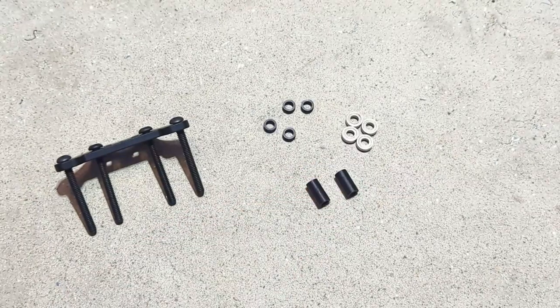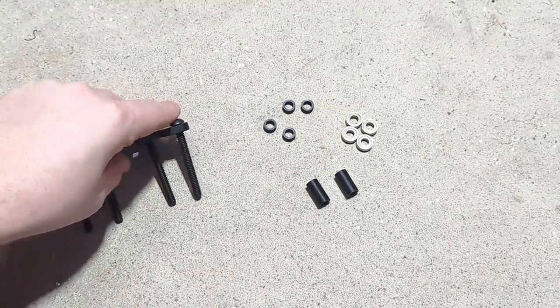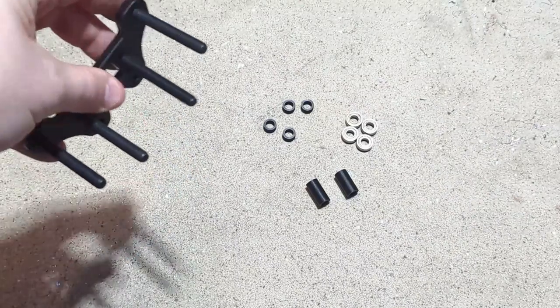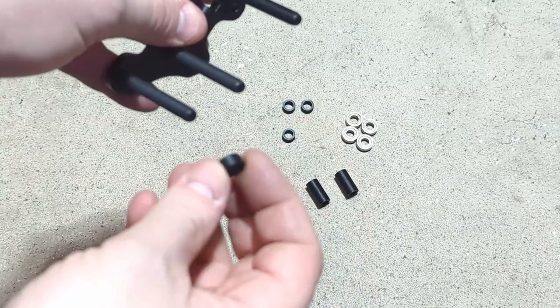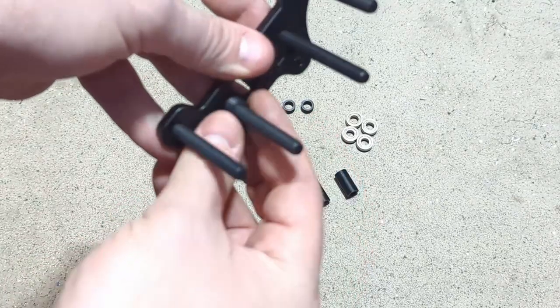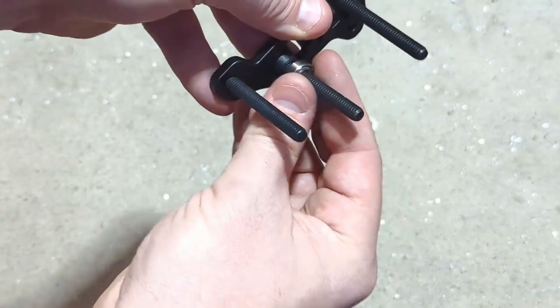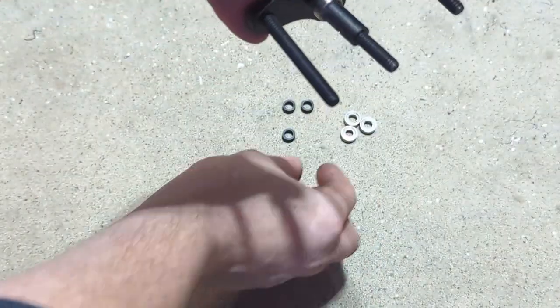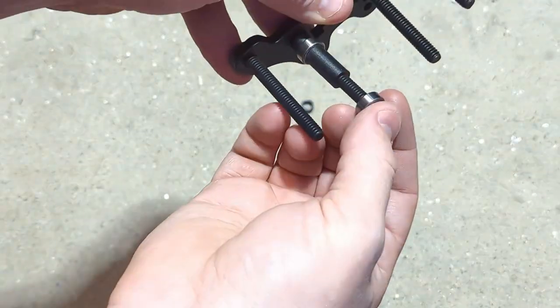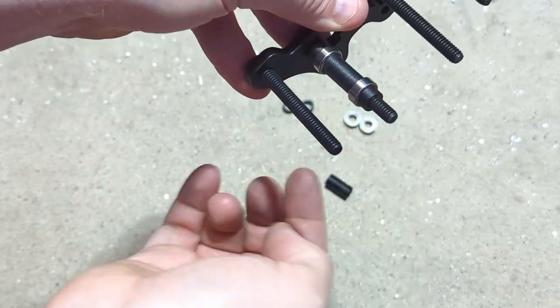And now we're going to put the four bearings on these bolts along with their spacers. Again, it's a similar process, just different spacing. So we're going to take the 0.188 spacer, slide that on, slide a bearing on, slide the 3/4 spacer, another bearing, and another small spacer. And you're going to do the same thing on the other side.